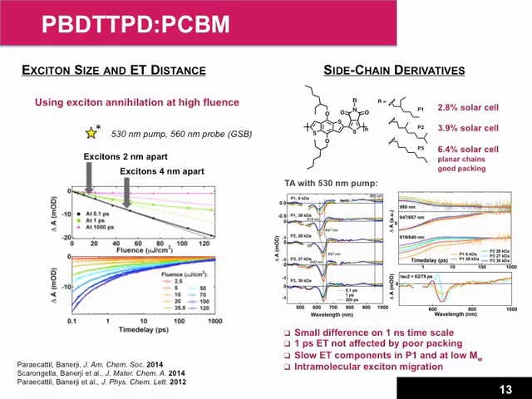In particular, this 1 picosecond delayed electron transfer was not affected by the packing, and from that we concluded that the exciton is reaching a fullerene through the polymer chain and doesn't jump from one chain to the others, because the rate of this is not affected by the packing on the 1 picosecond time scale. And to confirm that, we also used some shorter polymer chains, and the first one, where even the chains themselves are less planar, and here we saw that we could delay this electron transfer a little bit more. So we think it's mainly intramolecular.